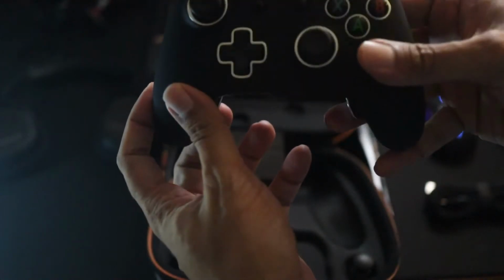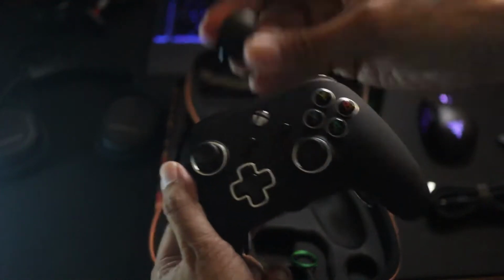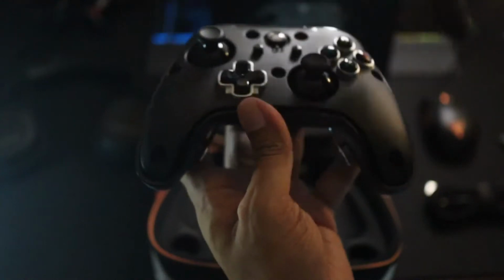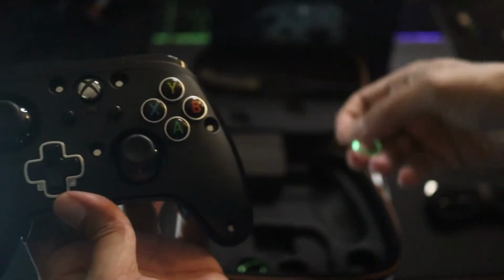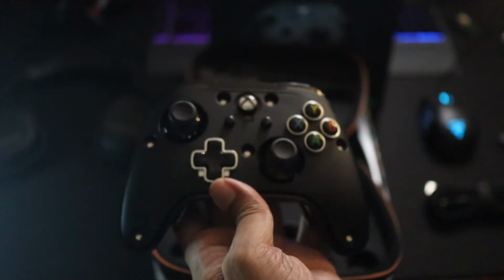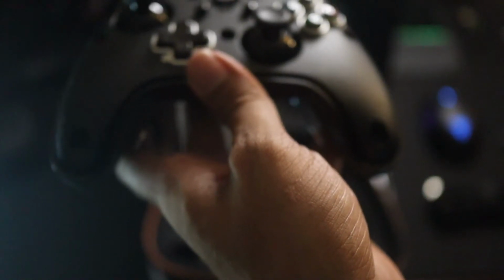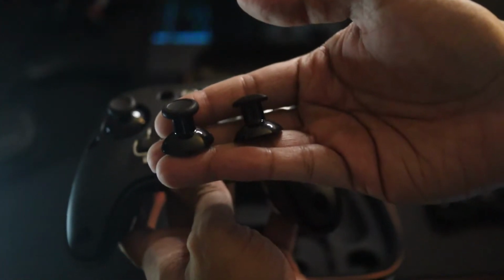Another thing that I really like for this $80 controller is that you can also customize the front. You can take off the analog sticks, and they actually give you 2 longer analog sticks that you can use. One of the analog sticks, the left one, is a little bit raised higher for me because I prefer it that way. So again, a lot of customizable options. You can also change the color of the rings around the analog sticks. The default one is silver. They send you a green one that gives you a little bit of a contrasting color. It's a little more appealing to the eye. So the fact that you can do so much customization on an $80 controller is just absolutely amazing.